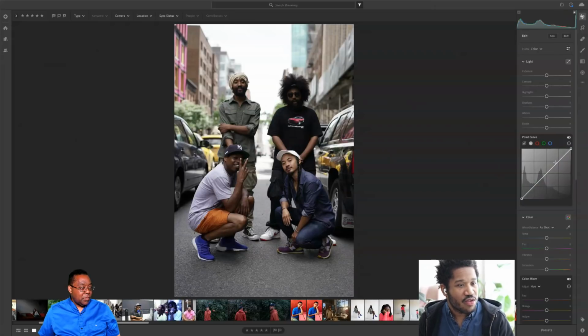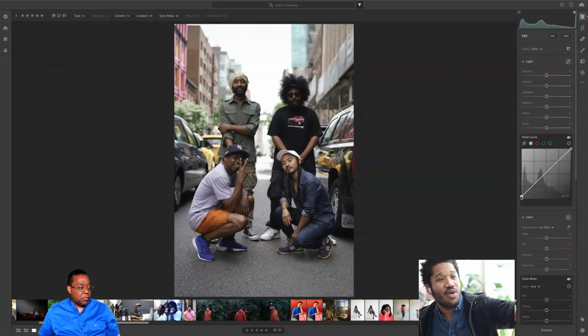So we talked about the darkest darks being down here, right? This is an interesting time to bring it up, but I know a lot of people love that faded film look where there's not really a true black. One thing you could do here is, your black value is here. This is what it says is black. Notice, oh, this is important. Up here on the histogram, notice what happens when you move the curve around. Remember, the histogram is a graph of your light values. As we move the black point up, you're seeing the whole histogram shifting to the right, which means it's saying, no, your new black is here.